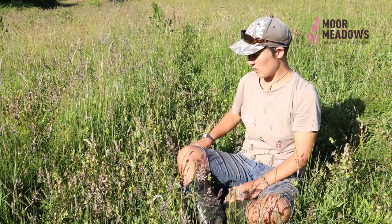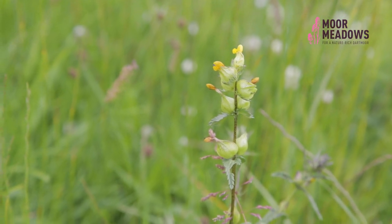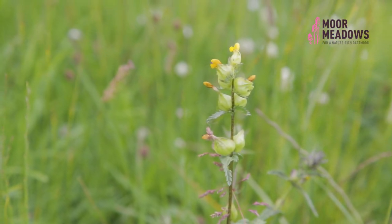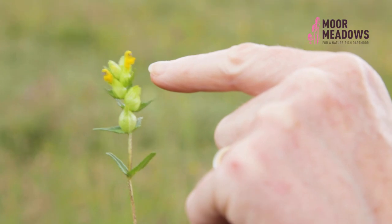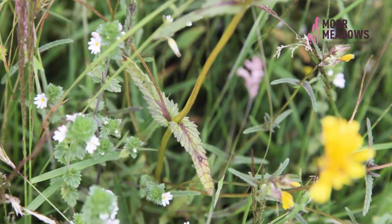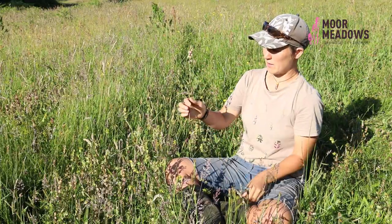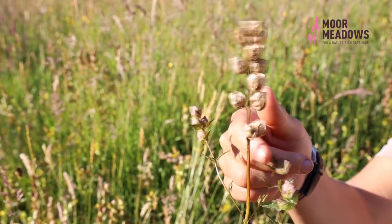Another characteristic species of hay meadows is this plant here, which is called yellow rattle — otherwise known as hay rattle. It parasitizes grasses and particularly likes very vigorous grasses. The flowers are zygomorphic, which means they are symmetrical in one plane, and it has these funny little lips. The leaves are opposite and serrated, and the stem is square. As it starts to mature the flowers become less obvious, and then these seed pods start to dry out, and as they become really dry the seeds rattle inside the pods — and as you can see the seeds are kind of flying out.